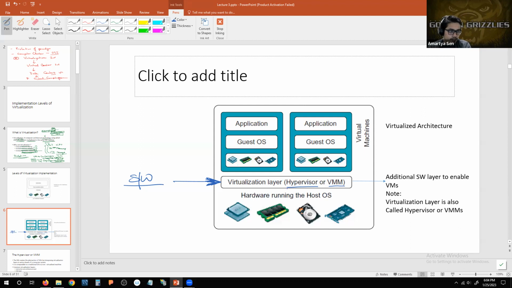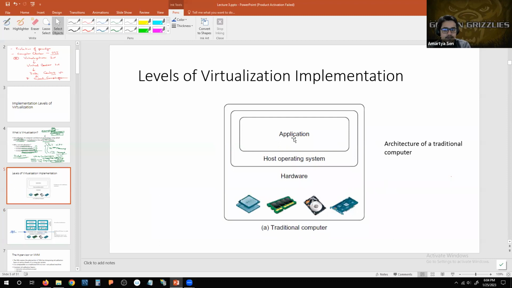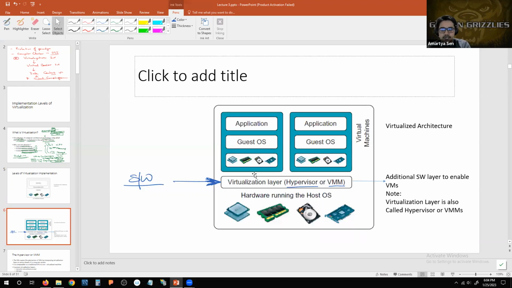Any kind of request that a VM needs to make, remember that in the traditional computer, we talked about the fact that anytime an application needs to use the underlying resources, it talks to the host operating system, right? However, in virtualization, any resources that the VM wants, they need to submit that request to the virtualization layer, okay?